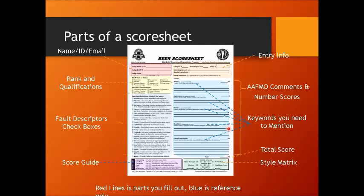For scoring, you have 12 points for aroma, 3 points for appearance, 20 points for flavor, 5 points for mouthfeel, and 10 points for overall impression — that adds up to 50 points. Once you put in your scores and add them up, that's where your total score goes. The style matrix helps you indicate to the entrant whether it's a classic example or not to style at all. A beer scoring 45 or 38 will be way up the scale; a beer in the 13 to 14 range, unless it's heavily faulted, is normally not going to be to style.